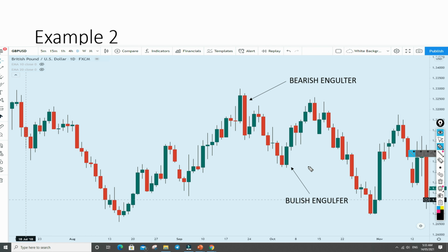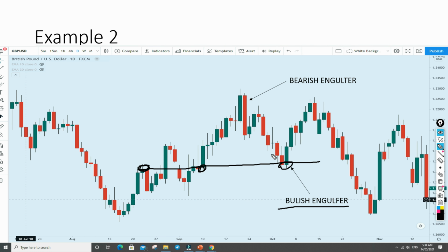Okay, so let's see this example. This is the bullish engulfer example. Let's apply the same rules here. For this one, this is a level of support. How do we know it's a level of support? See, the price created a resistance here, later broke it and it acted as a support in this zone, and there is also a support in this zone.